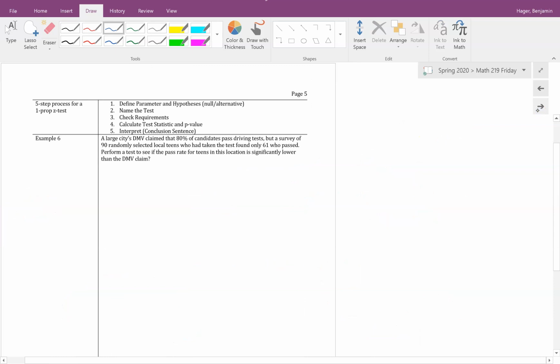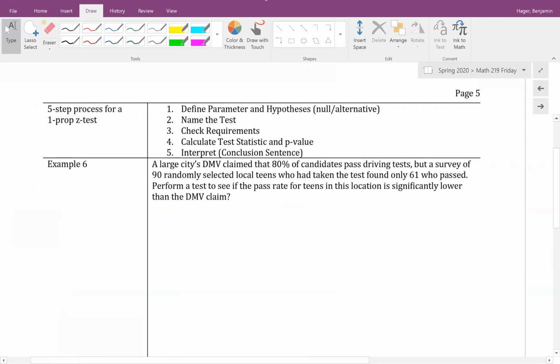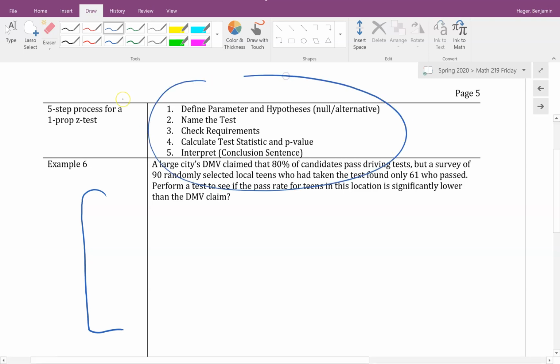The last one is one full-blown example. I hope you're feeling okay with this. What I would recommend is watch this example more than once. Just like confidence intervals, what we're going to do right now is exactly how you're going to do every single hypothesis test, for a proportion at least. For a mean, you're only going to change very slight things. It's only the standard deviation, how we find that, that is different. But these 5 steps will be identical.